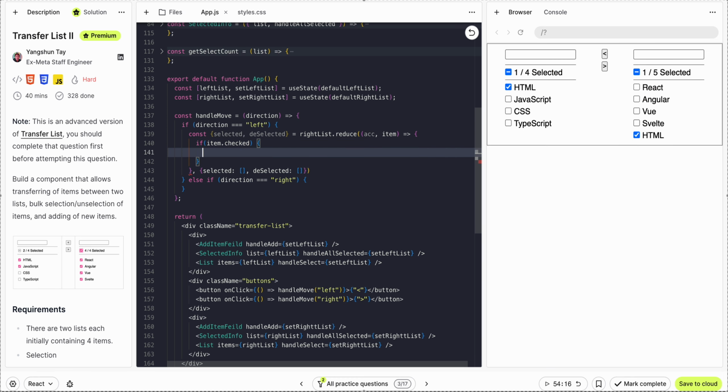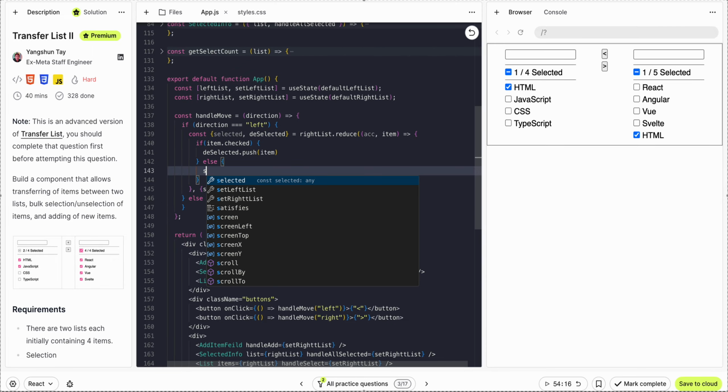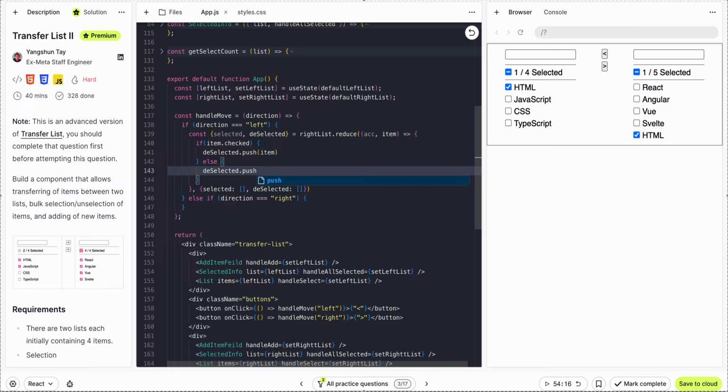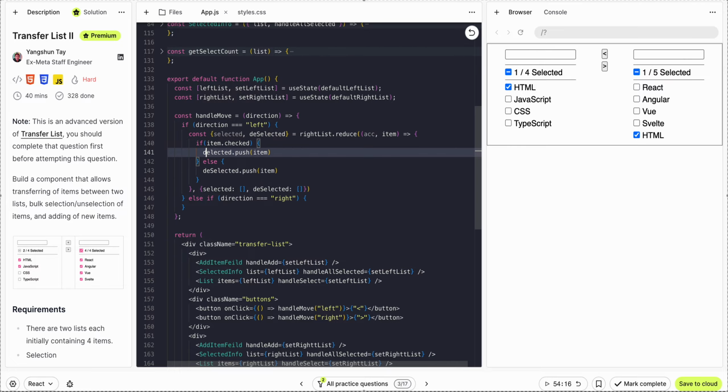So here we will give item dot checked. If the item dot checked is here, then we will push deselected, push that item. Otherwise deselected, push item selected.